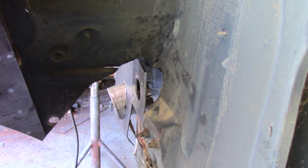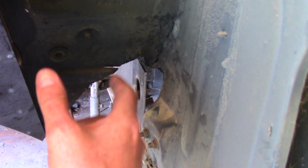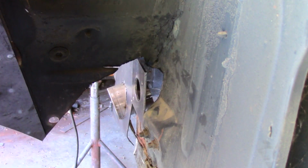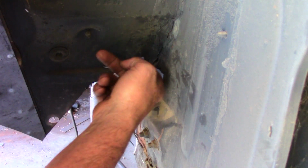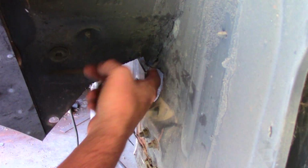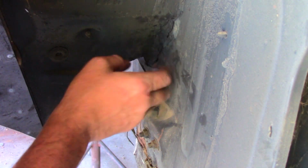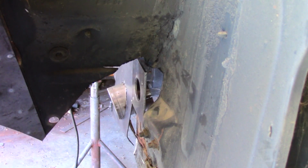I gotta change the wire in my welder. It's stainless, so I gotta put the regular wire back in it. And then we're gonna start tacking all this together. I'm not too worried about this gap here yet. We'll end up just sectioning bits and pieces there and filling it all in with some sort of seam sealer or something like that. So anyway, back at it.